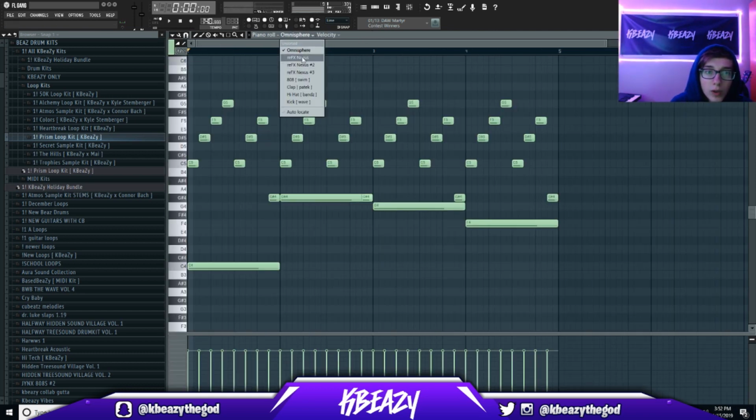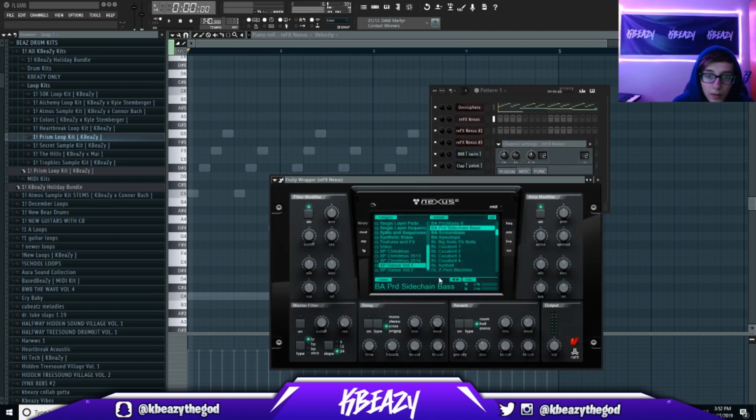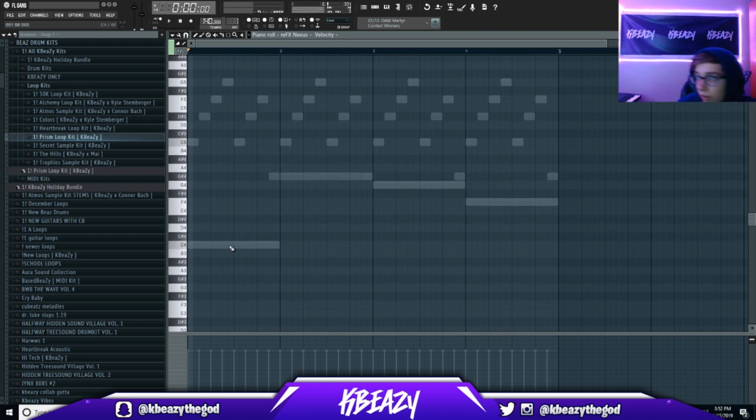To go along with the bass notes I just filled in, I have a Nexus bass, the PRID sidechain bass from XP Dance Volume 1. I'm going to copy these same notes over for a synth bass, so when I'm not using the 808, I have something else to fill up the low end.